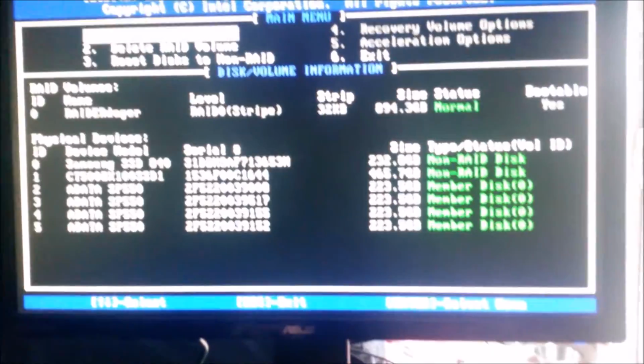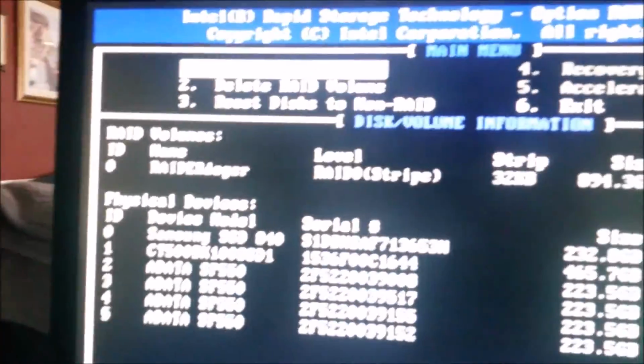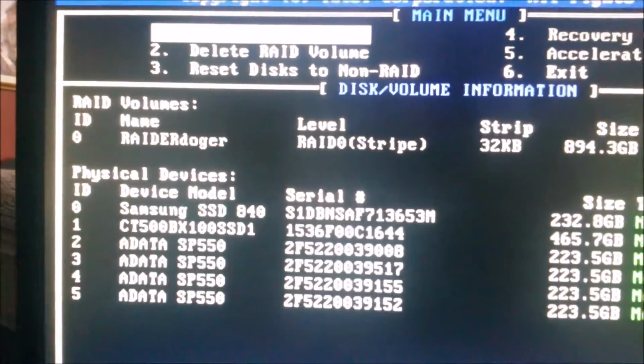Okay, so save and exit setup, and then it's going to ask you if you want to reset, and you say yes. Then, as your computer's booting, you hold control and mash I. What that does is it gets you into your RAID setup. Right now I'm holding control and mashing I, and we are now in the RAID setup. You have the options here to create a RAID volume, delete RAID volume, or reset disks to non-RAID.